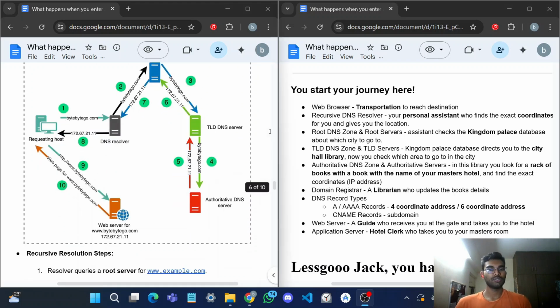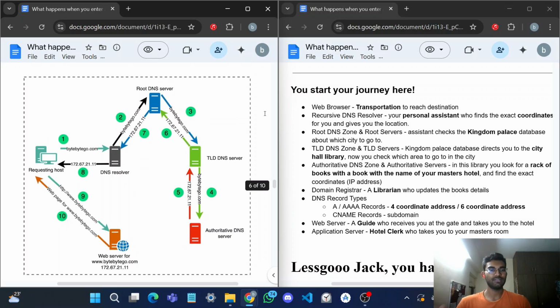educational episode. Here we have a diagram of how recursive resolution works. Okay. So first of all, you have the requesting host. That is this. This is nothing but us as a client. We are requesting web resources from a server. So first of all, we request a DNS resolver. A DNS resolver is usually provided by your internet service provider. This is always of the type recursive DNS resolver. Recursive simply means that the DNS resolver will completely take care of finding your IP address and returning the IP address back to you.